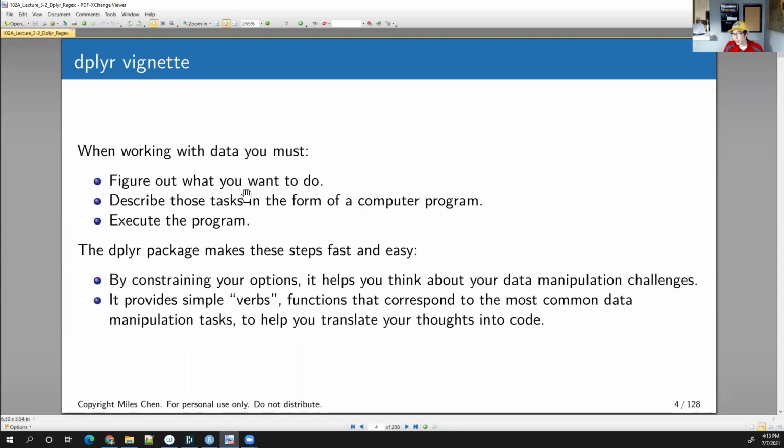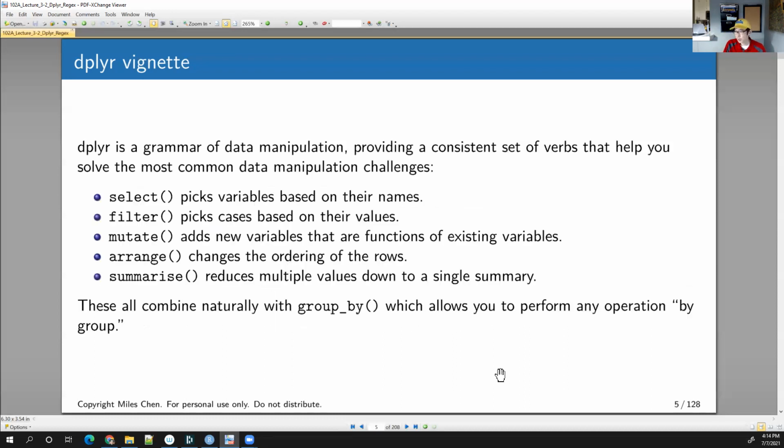It's like if you were to take a mechanical engineering course, basically all mechanical machines can be simplified down to, I think, seven simple machines, like the inclined plane and the wedge, which is just a moving inclined plane, things like that. With dplyr, you have a set of verbs and you think in those terms. And so these are the verbs that we have.